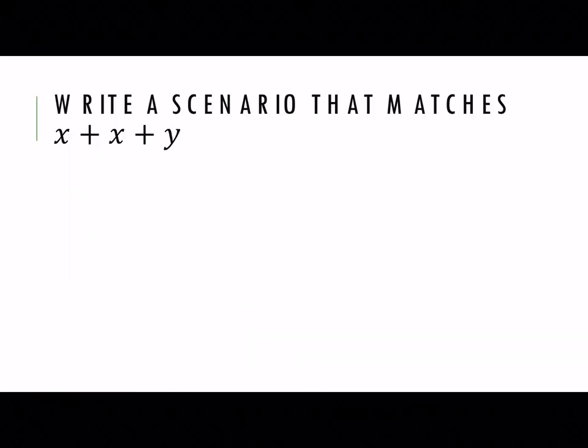First, we need to write a scenario that matches with the expression x plus y. And when we write scenarios, it's important to know that each variable needs to refer to the same thing. Okay? But since we have a variable, the number of objects can vary, and we need to allow for that in our scenario. So with variables like x or a or n or y or z, we just say some of the objects, some objects. Okay? So here's a possible scenario for x plus y. And this is what I'll use throughout because we're going to do variations on it throughout this lesson.